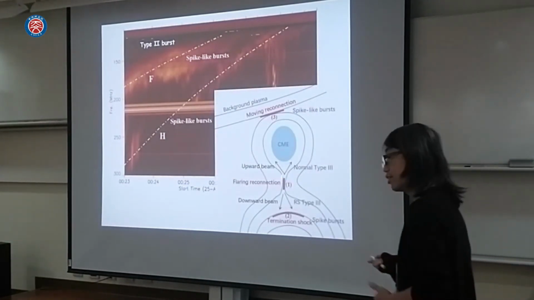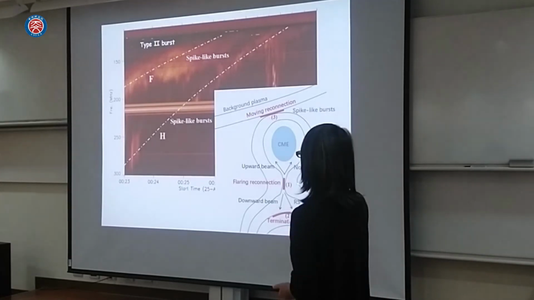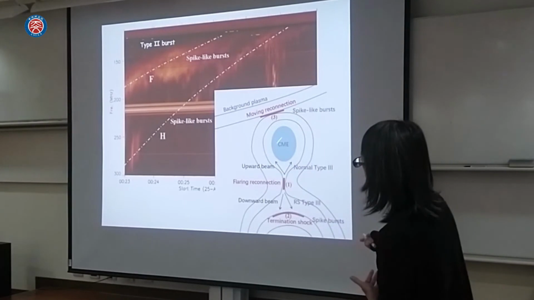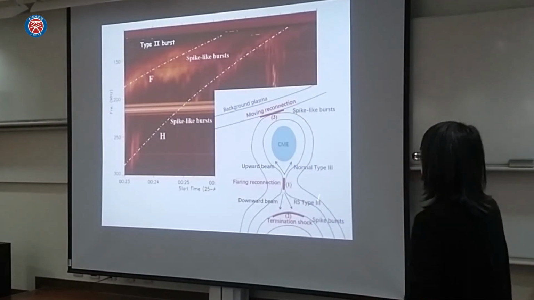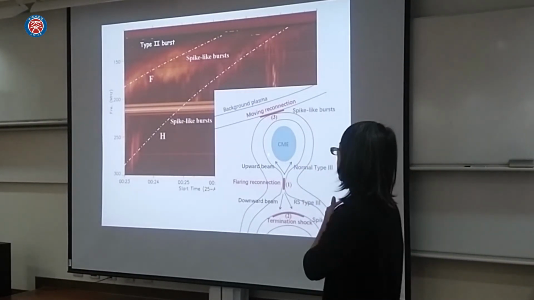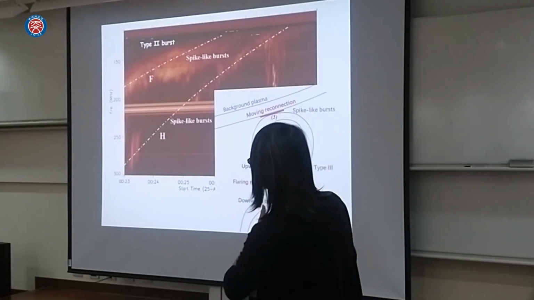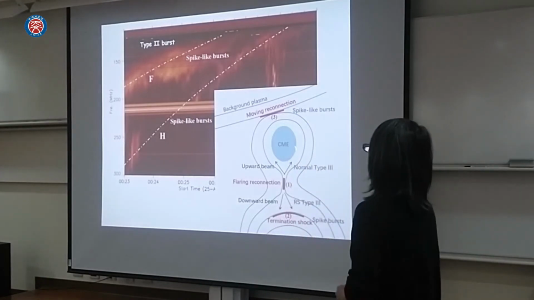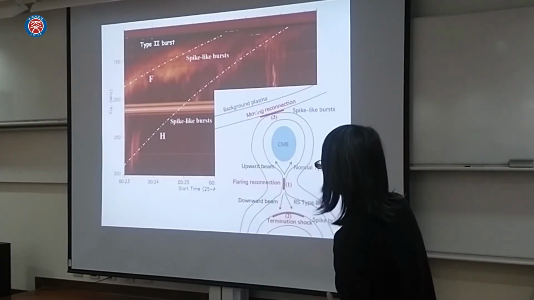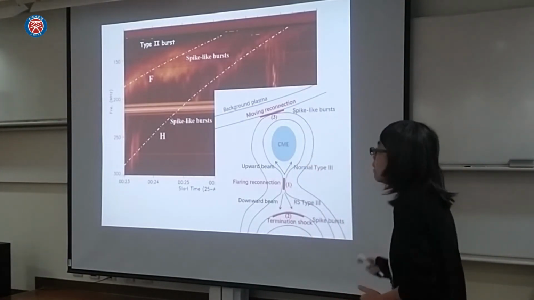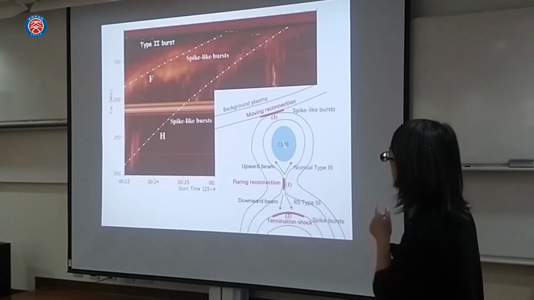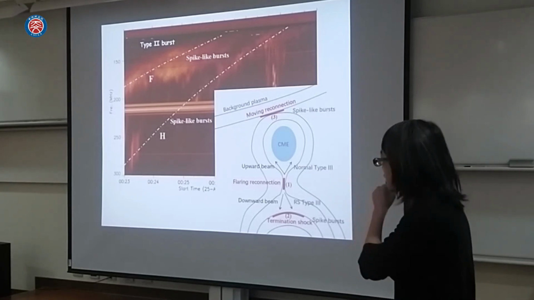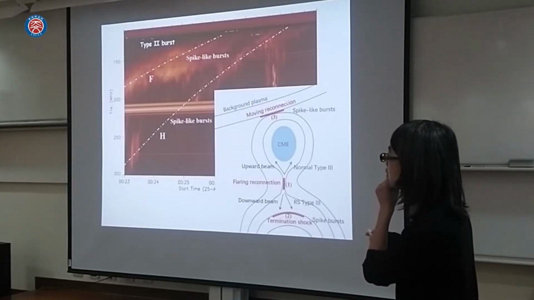Here is a theory. Reconnection and the upper part, the hex magnetic field, is part of the CME, so the CME will move upward. I just said if the CME moves fast, there should be a shock in front of it. But the CME in this case is not moving so fast, so there will not be a shock over here.